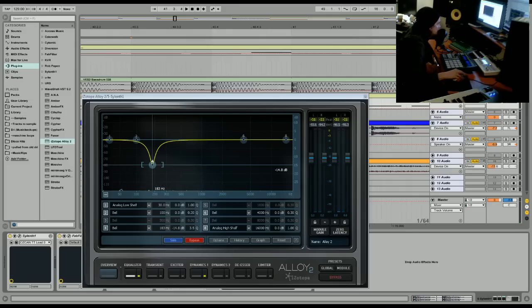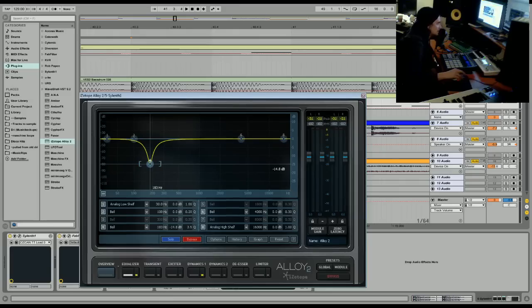Yeah, let me check something. Stop download. That's only different from Ozone. It's basically the same EQ engine, and Alloy is more for mixing. Back in the day, people used, myself included, Ozone for individual tracks and not just the master. So then they came out with this, and it's pretty cool. Works well.